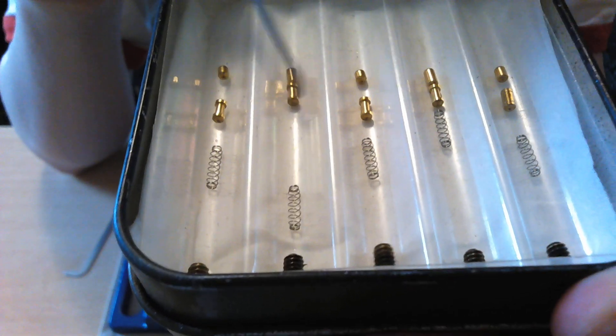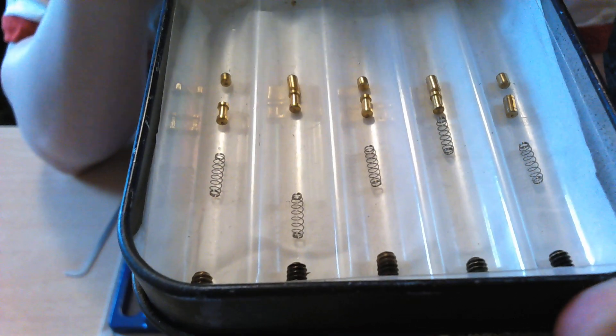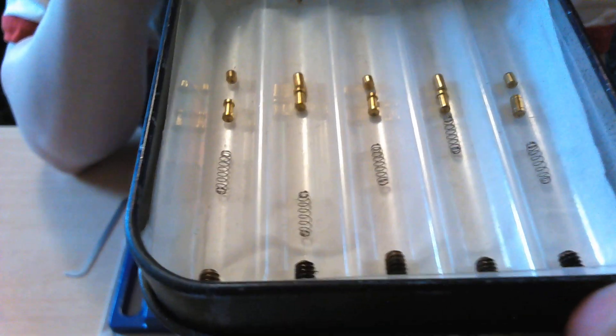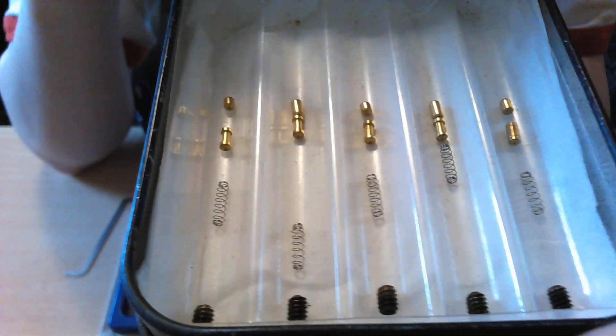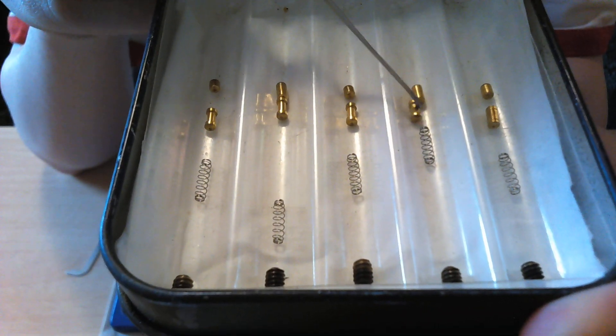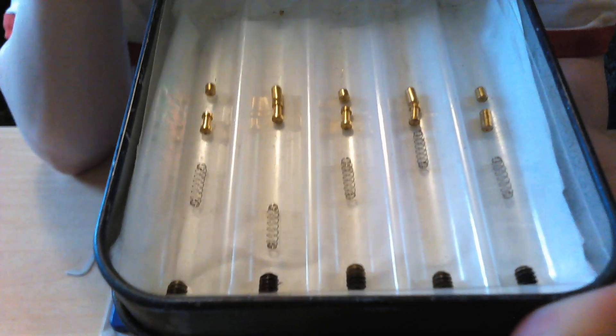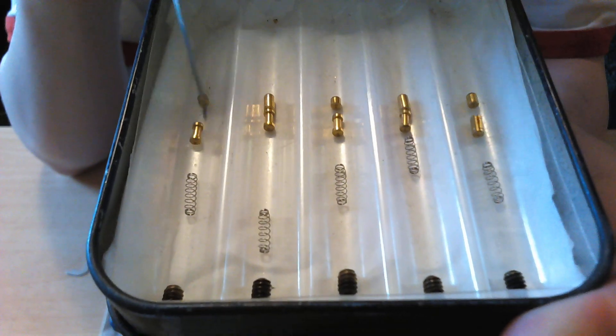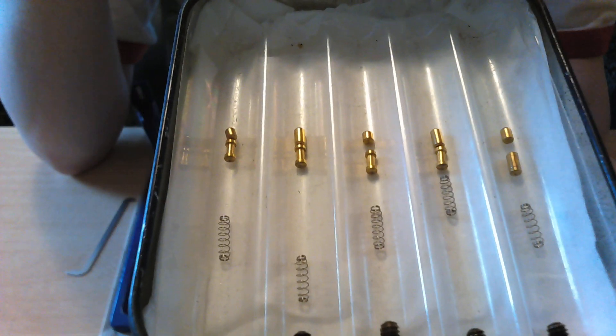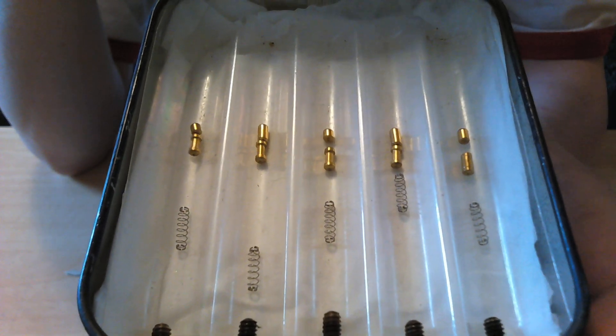It's not like tapered or anything. It's just a little serration on either end. Sometimes you feel them. Sometimes in a particular lock they're very noticeable. Sometimes they're not though. In this particular one that I just picked, they're not. It happens. And then all the rest of them are spools. So that's why I'm saying always go to pin one and then start checking. Pin one is gatekeeping in these locks.